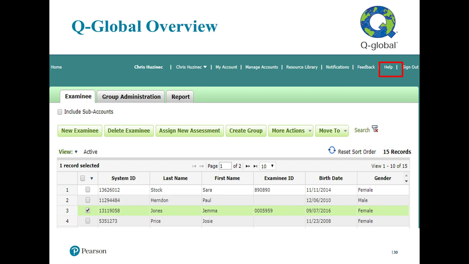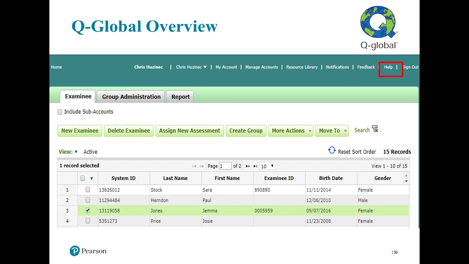And when you log in, this is the page that you would see. It's going to have a list of your examinees, the subjects that you have already done assessments with. You can also create new examinees.